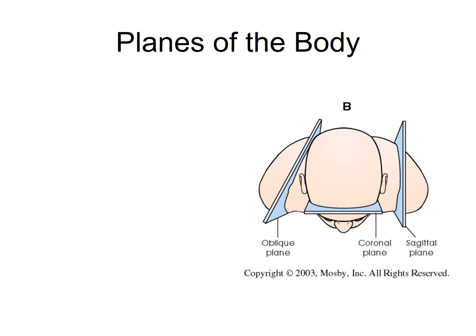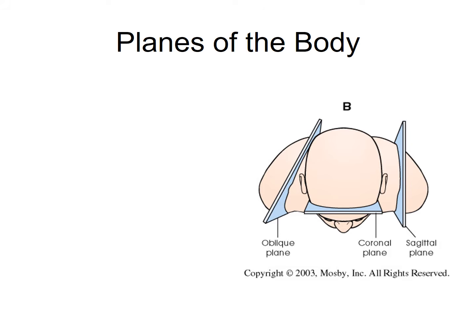Here we're looking down on the man, and you can see that we've got a sagittal plane. And notice a sagittal plane simply cuts through the body and gives you a right and a left section. Okay, it doesn't have to be right in the middle of the person. In this case, you can see the sagittal plane is cutting through his shoulder area. Now, the sagittal plane could cut through the very middle of his body, in which case it has a special name called the mid-sagittal plane.